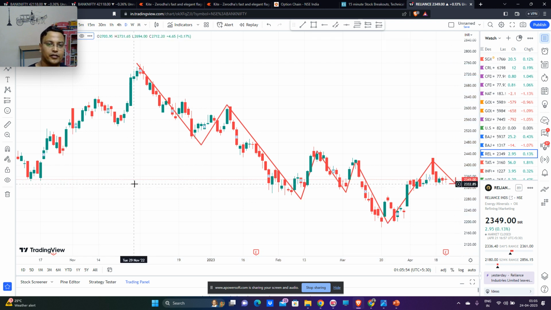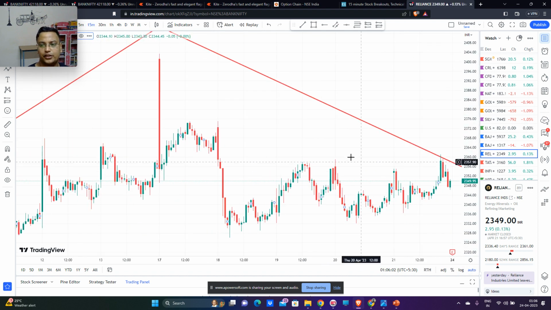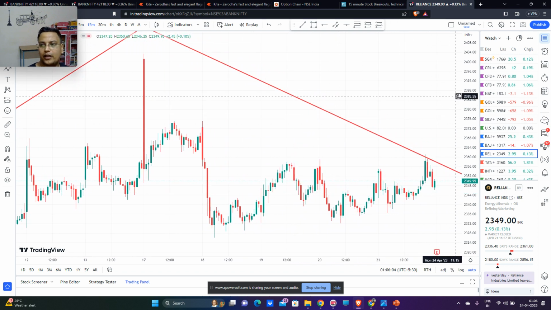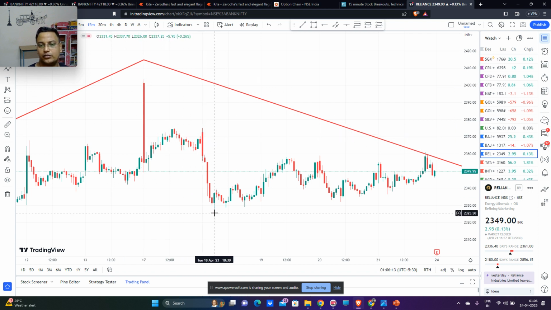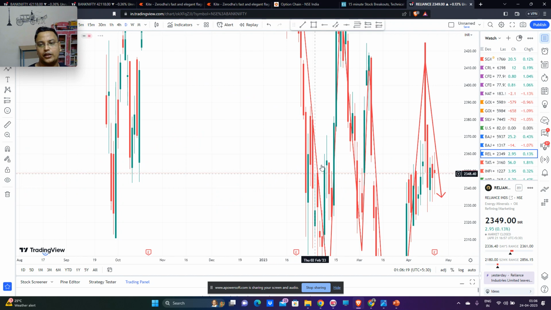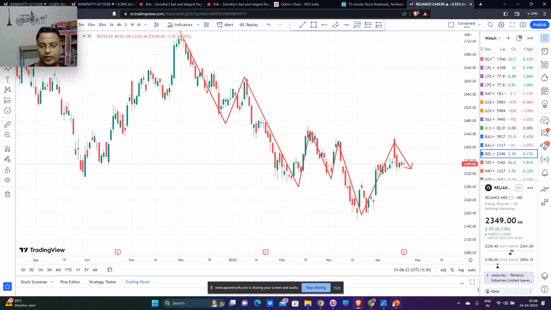Are you getting me? So if I convert it into a smaller time frame, like the 15 minute time frame, I am not going to take any bullish view here. If I take a trade, I'll plan my trade in a bearish way, so I'll plan to sell. Suppose I get the price here, I'll plan to sell and I'll cover it over here, so I'll get the profit. I'll not go for buying because the major trend is in the downward direction. This is what I mean by higher time frame.